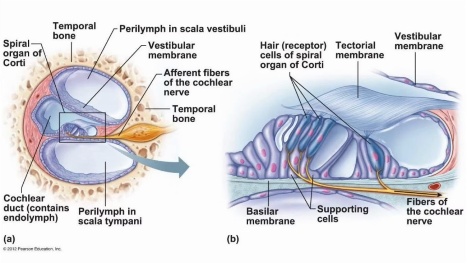So the way you can tell high pitch from low pitch depends on which area of the cochlea the pressure waves enter the cochlear duct. So basically what you need to know is that as the frequency gets lower, meaning the pitch also gets lower, the further down the cochlea it is going to travel, and it's going to activate spiral organs that are further down the cochlea. While with a higher pitch, it's going to travel less far, so it's going to travel closer to the base. And it's going to enter the cochlear duct sooner. And the higher the pitch, the closer it's going to hit.